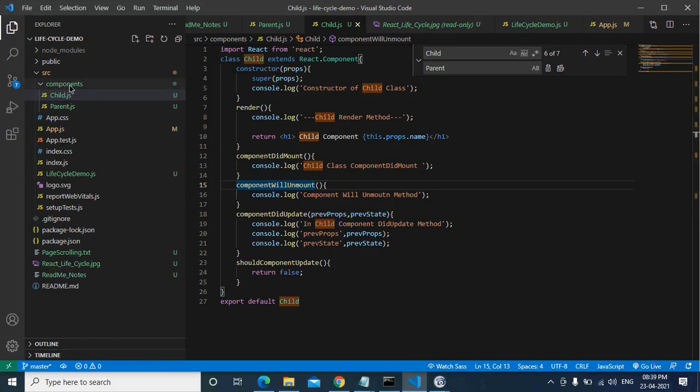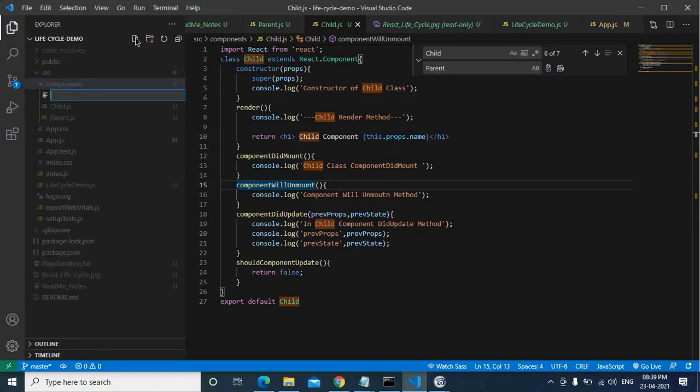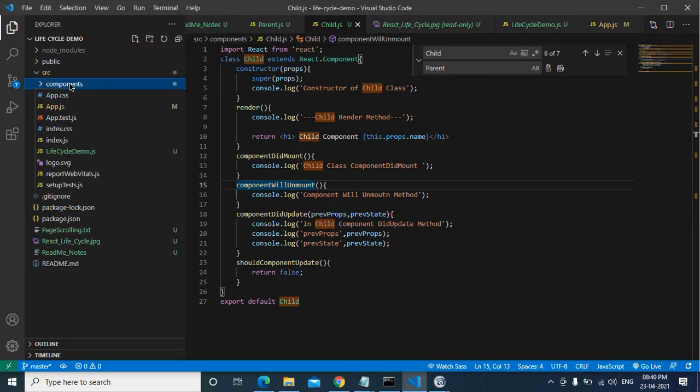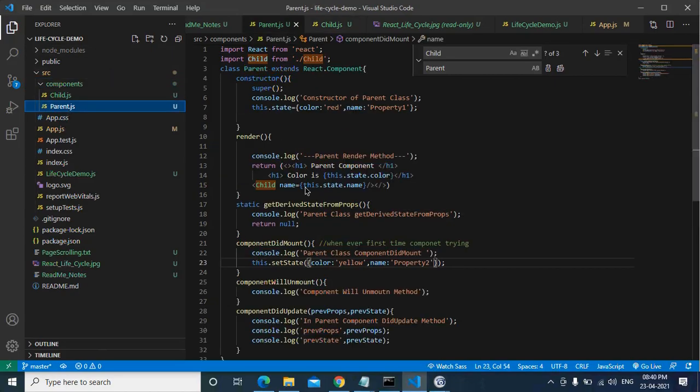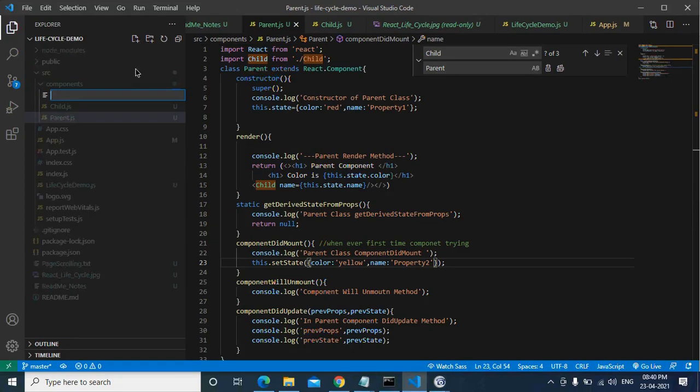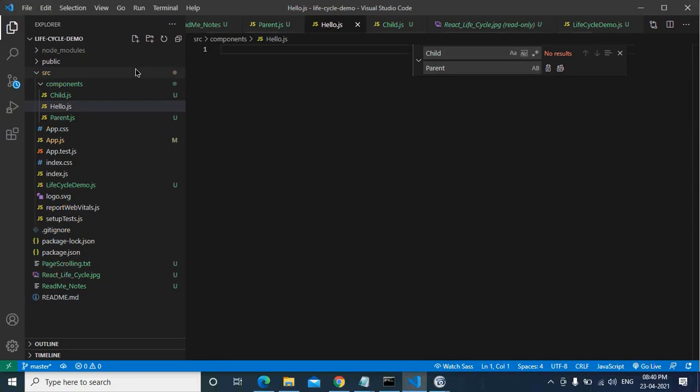Okay, so what I'm going to do is create one new component, hello.js.